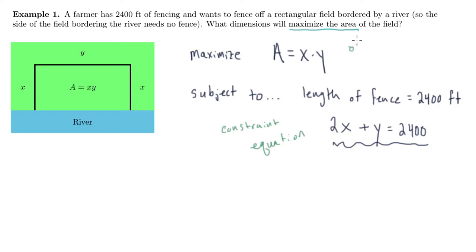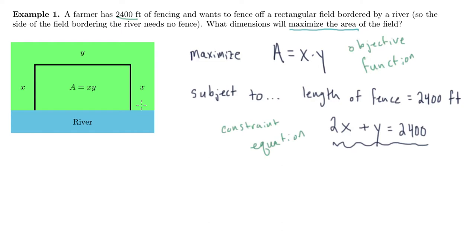Just to remind you, this is my objective function, what I'm trying to maximize. Okay, so I'm just trying to follow step by step these general guidelines. And we're through the first three. Notice that labeling the picture made it pretty easy to say my area I'm trying to maximize is x times y because I have variables labeled. And then the constraint is also easy to extract from the problem. So this 2,400 feet, I can just use that by saying exactly what that constraint is saying in terms of my variables. So everything's going pretty well so far.